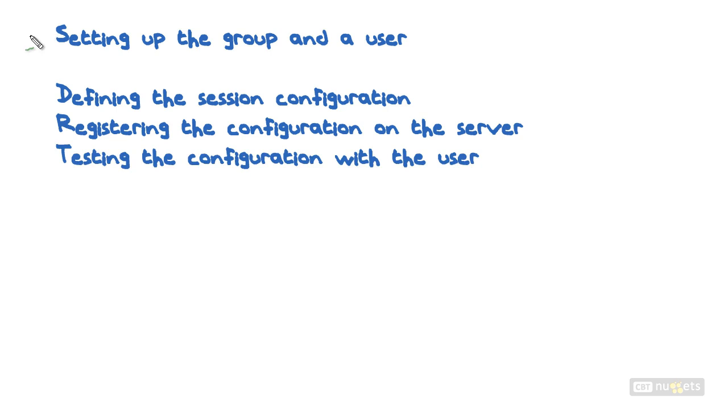I started by setting up a test group and a test user that we could play with. I then used New-PSSessionConfigurationFile to define the session configuration, including the module that it would load and the commandlets from that module that would actually be visible. I used Register-PSSessionConfiguration to register that on the server, including some other behavioral attributes, including a RunAsCredential and the SDDL that described who would be able to actually connect to that thing.